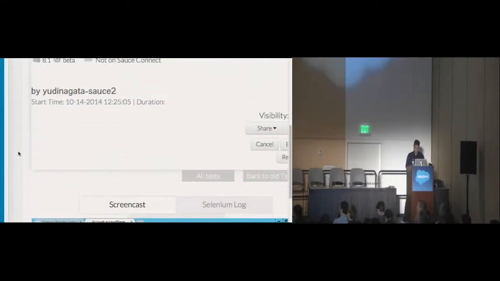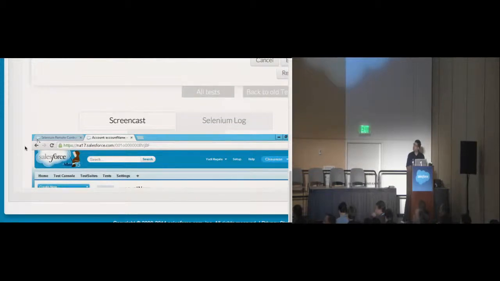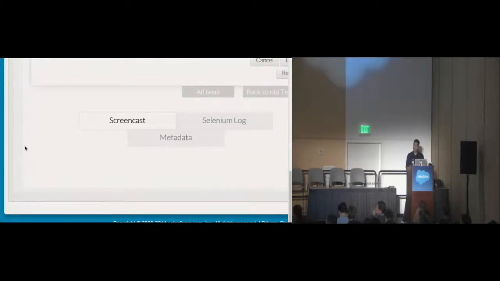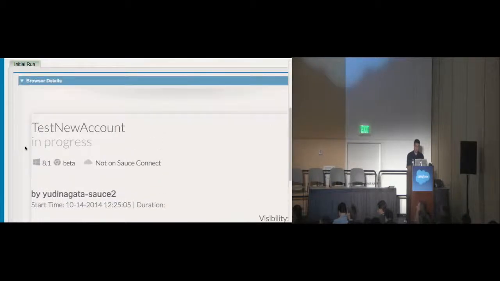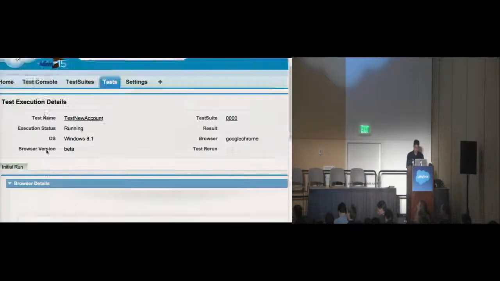So the test is executing. You can see actually screenshots. So this is all provided by the company. You can use Sauce Labs. There are others. I think BrowserStack is a competitor. Or you can have your own, if you're feeling like you can bring up your own Selenium farm and use it. Of course, all of this nice UI, you probably won't have it.